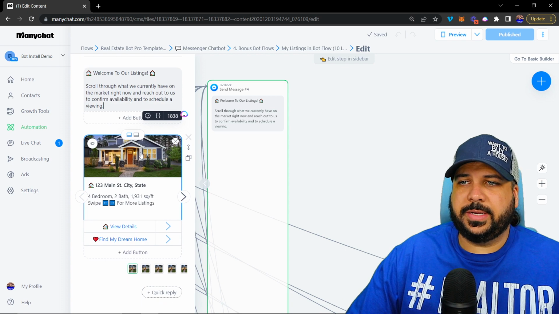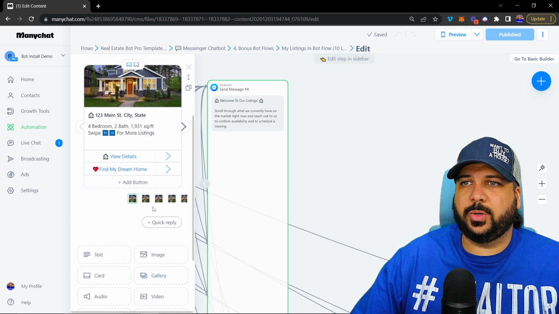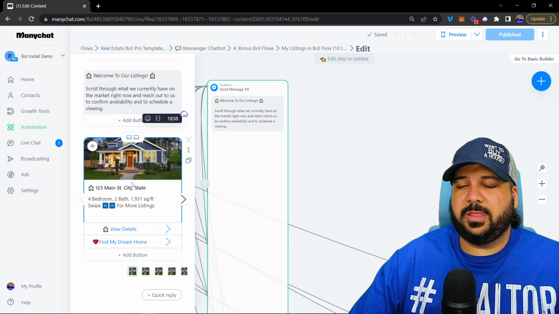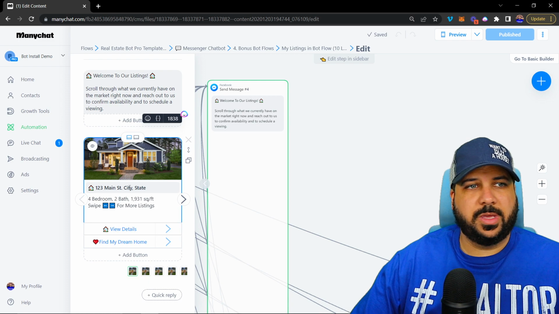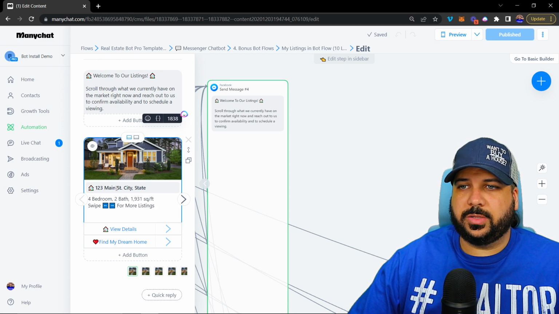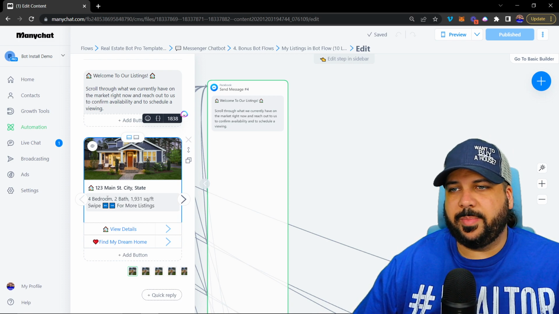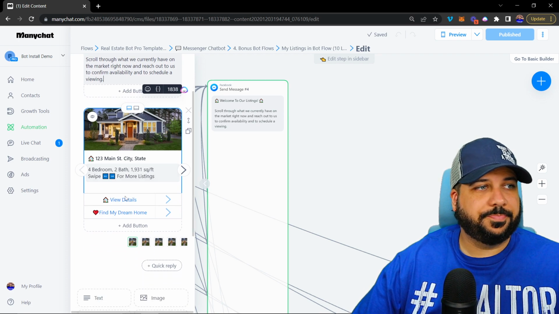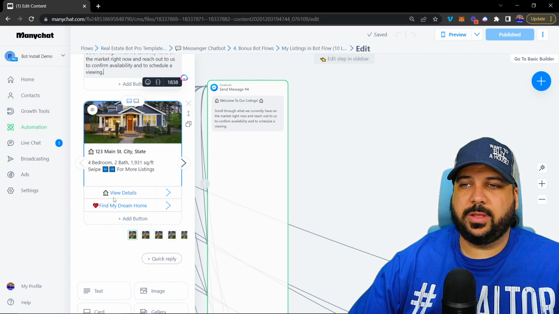The next one here is actually going to be this gallery option here. So again, if you're creating it from scratch, you would hit gallery and then it would be blank, and basically the first card you want to do is just go ahead and add the image of your listing. You're going to add the street and city and state, and then add how many bedrooms, how many bathrooms, how many square feet, just a short little information about it right there. And then underneath here, you have button options. The first one we have is view details, which I'll show you what it goes to here in a second.